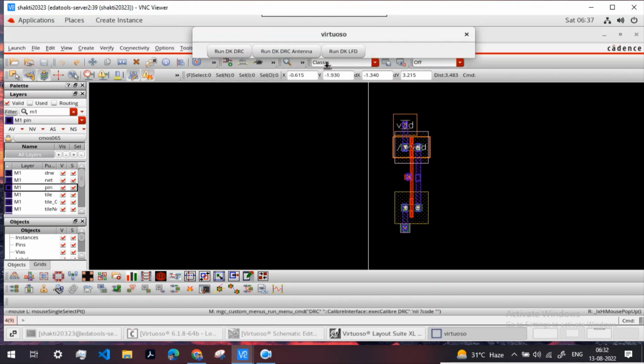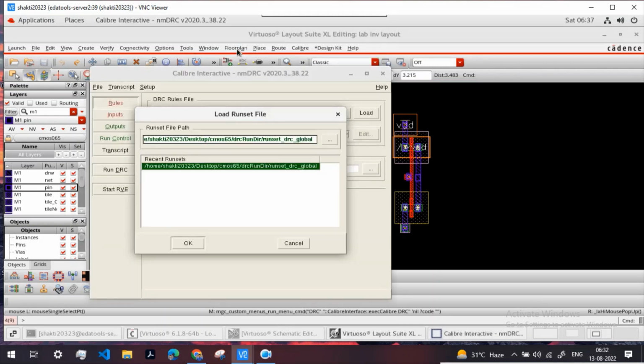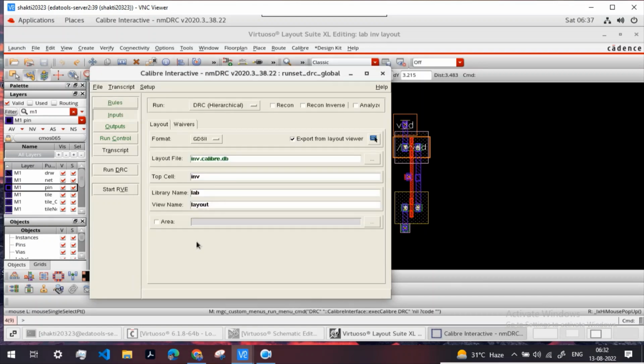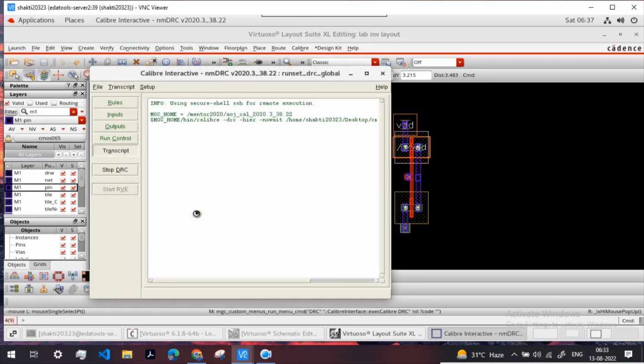So you need to run the DRC, and here we have given the path of our DRC file. You need to give your username here and then press on OK, and then press on run DRC and overwrite option.